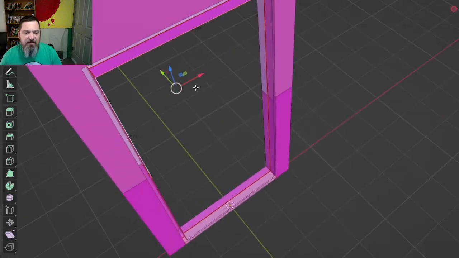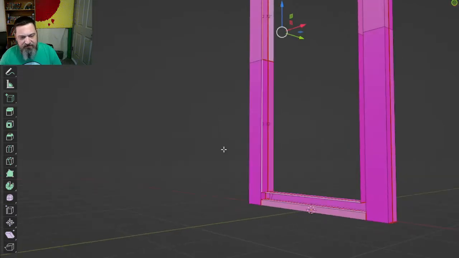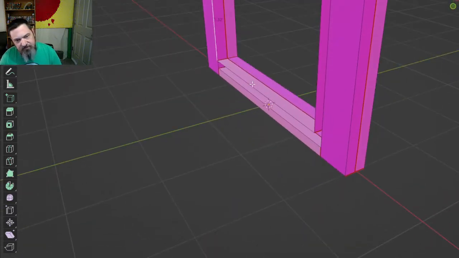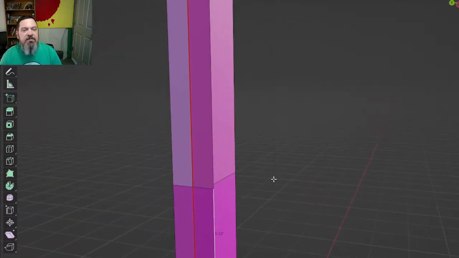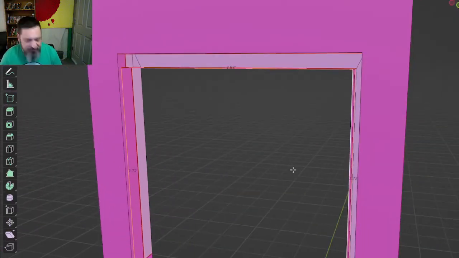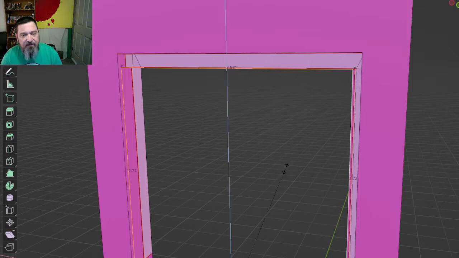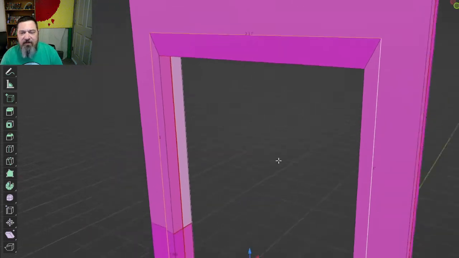Grab it all the way around. Let's go ahead and grab this one over here, and one more right there. That gives us this whole edge. We're going to hit extrude with E. If you hit right click, you drop it. Then you hit scale, excluding the Y, and pull it up. I'm going to go for 0.33 and drop it.